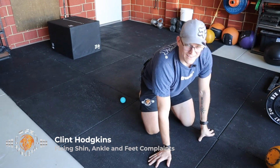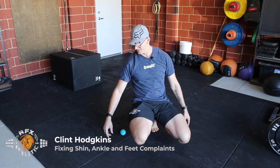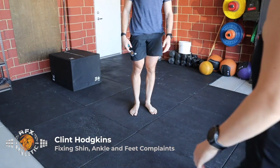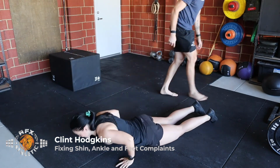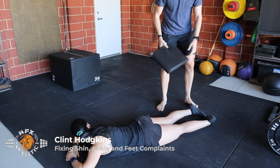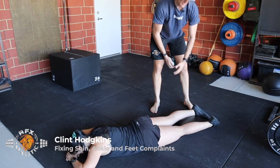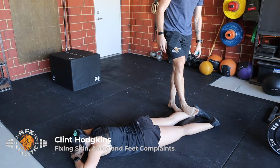And last but not least, you can get a buddy. So I'm going to get Jess Bailey to come down here because she's my camera girl today. And she's just going to lie here. Now, you might not be able to see my head, but that's okay, because you'll see what's going on. It's good to get a cushion or something underneath the leg. And I like to do this with the side of my foot because I get a nice bit of pressure.